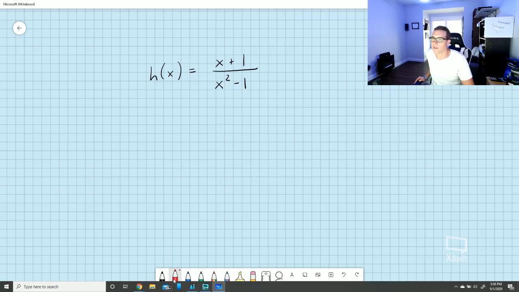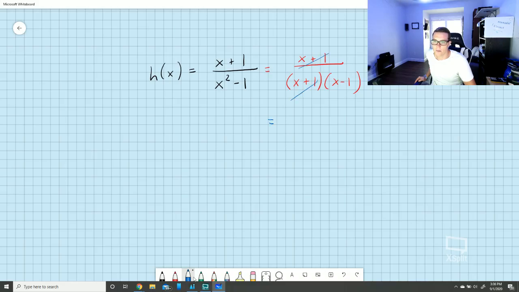So first thing, always factor. Top doesn't factor. That's going to happen. So we're not going to get to too crazy of bizarre ones. You may have seen some really crazy ones last year. This one's pretty tame. The bottom is a difference of squares. And nice, something cancels as it should.